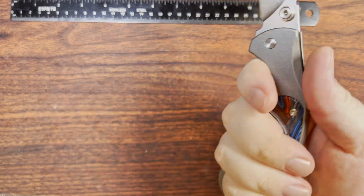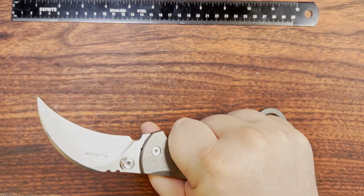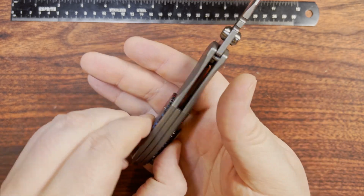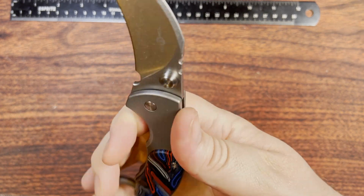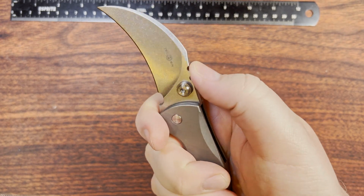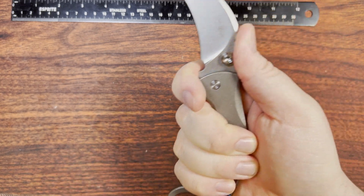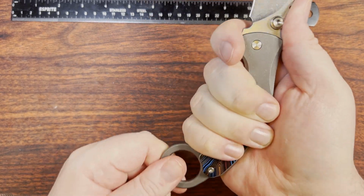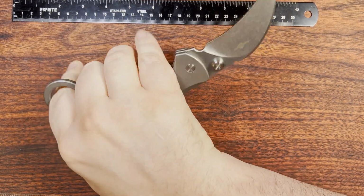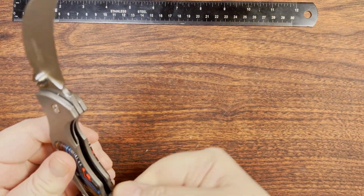There we go. This one, though, using the ring, much more comfortable for me overall. It just fits the palm of my hand a little bit more, has a bit more swell and everything going on for it. But you can also easily use that, especially with these couple of sharp crenellations, in case you wanted to use it a little bit more as an EDC, where you're not actually using that ring.